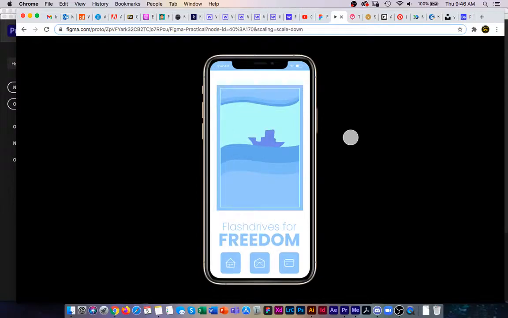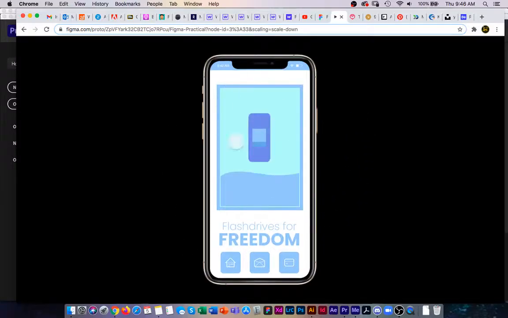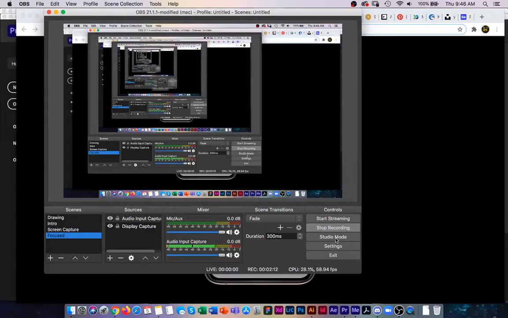If there are more things that you want to click through, of course, you could go over to them and sort of click them to get them to go to different pages. So you can do a lot of the process here by sort of clicking on the screen and sharing your prototype in that way. The next thing that I want to do is go ahead and go back to OBS and sort of stop recording to be able to do that. Since I'm recording here with OBS, I am not going to do that at the time. But then I should get a file on my desktop that just has that as a video.